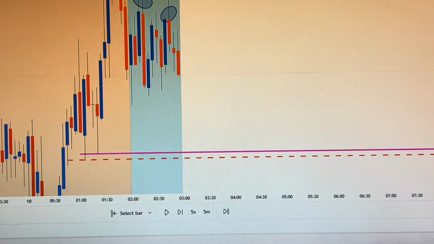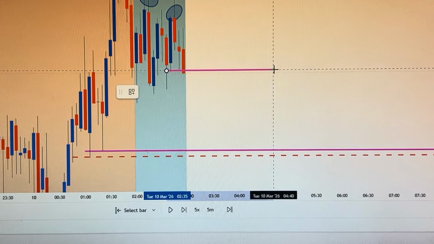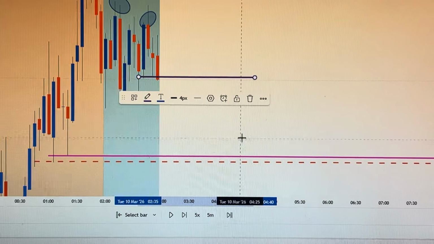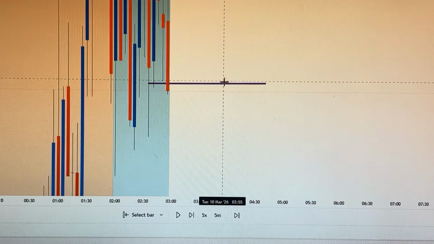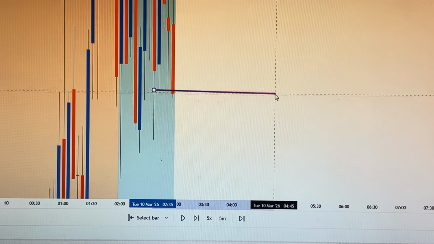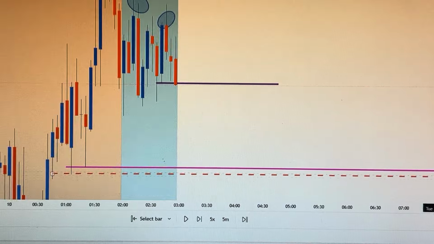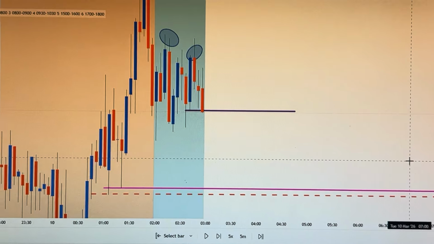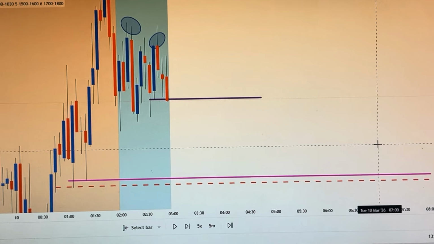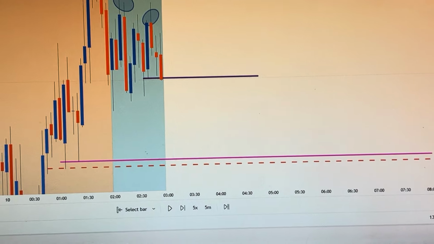Let's check if I have M3. Well, first of all, let's mark this as a potential entry. And this is me, I didn't see this live, ladies and gentlemen. I did not see this live. But this is why I'm here on the weekend reviews, because I'm improvising. I'm seeing, okay, I had a target of the day smashed on Tuesday. But how could I have capitalized on it potentially? And that's why I'm here right now.